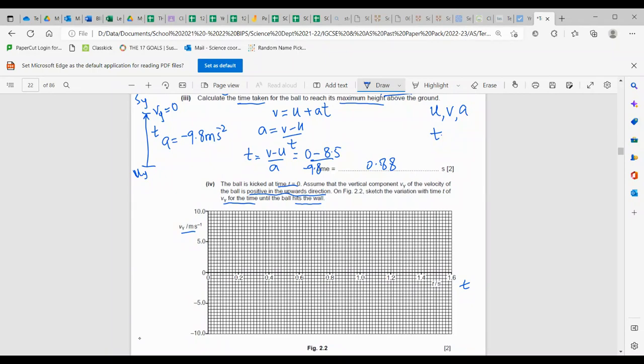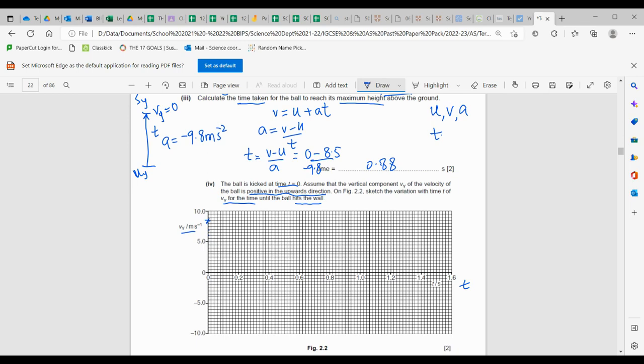So I'll just quickly look at the graph. Where does 8.5 lie? So these are around 1, 2, 3, 4, 5, 6, 7, 8, 9, 10 squares showing a value of 5 meter per second, which means that each square is 0.5 meter per second. So 5, 6, 7, 8 and 8.5, this is the point which is 8.5 meter per second. This is where the graph will start from.